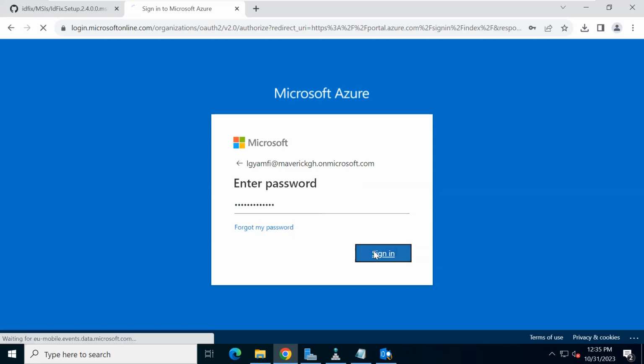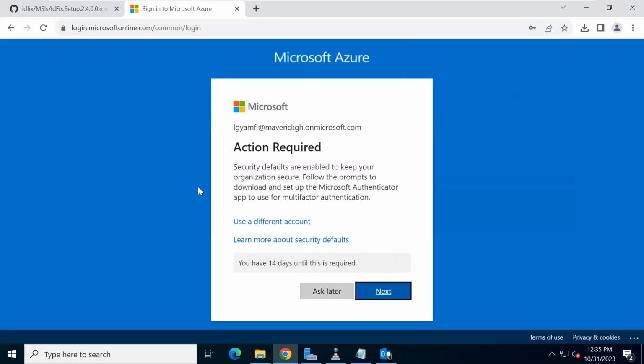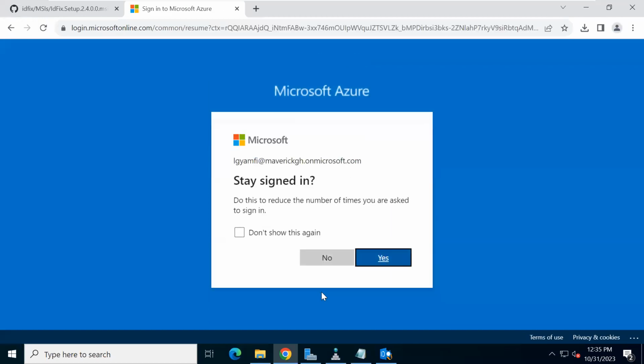And then we'll sign in. It's requesting that I enable multi-factor authentication, which I am not going to. After 14 days, it will force me to enable multi-factor authentication. So I just say ask me later. And I want to stay signed in.